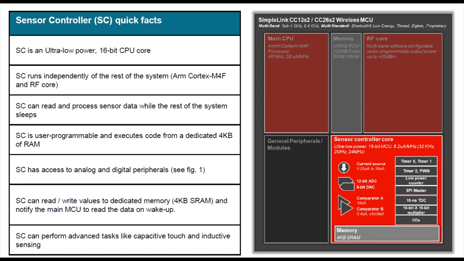Okay, another thing that I saw while I was doing these that was really nifty is that there's the main CPU, this Cortex-M4. There's the RF chip, which is basically a Cortex-M0, and you communicate with that through the SimpleLink firmware. There's also a sensor microcontroller, which is a 16-bit MCU, like some MSP430-something.